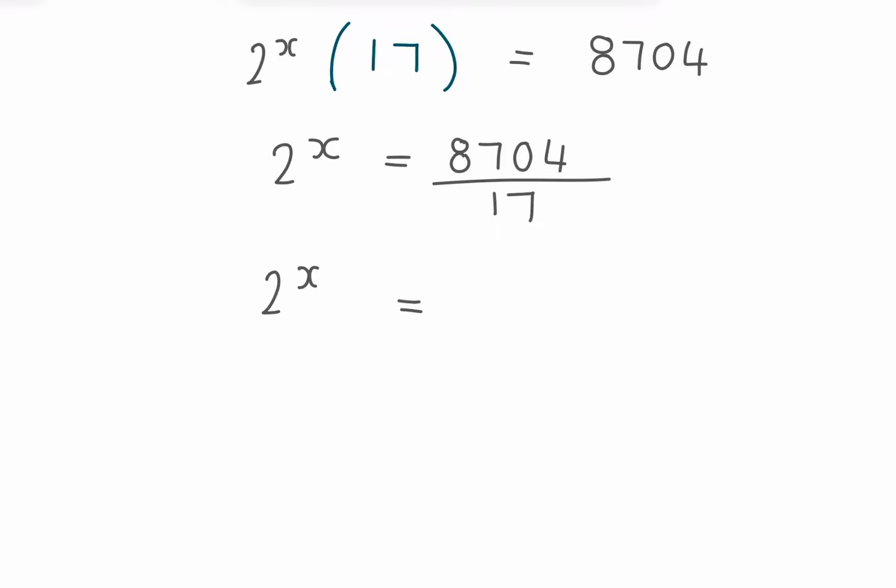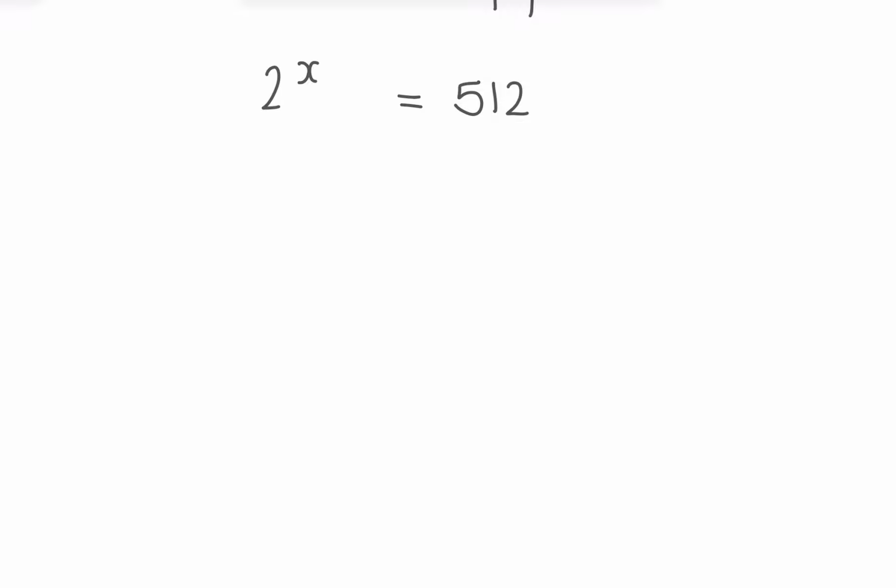When I simplify that and I use my calculator, I'm going to get that it is equal to my final answer of 512 for the right-hand side. But I'm not done yet. I haven't solved for x. So now you're going to prime factorize. You can do this by pressing Shift Fact on your calculator, and you're going to say that 2^x is equal to 2 to the power of 9.